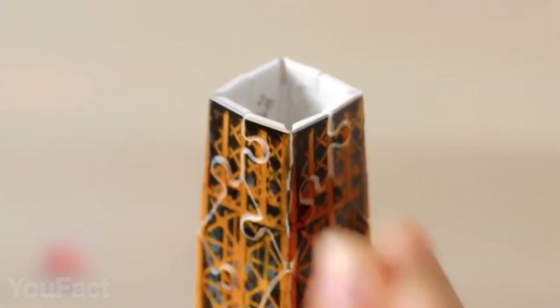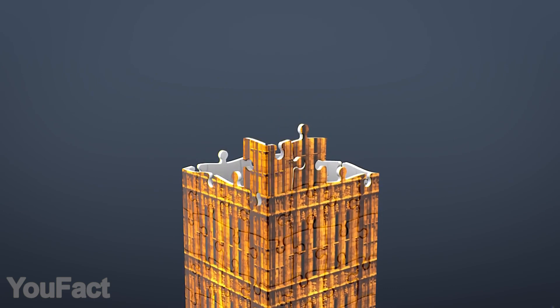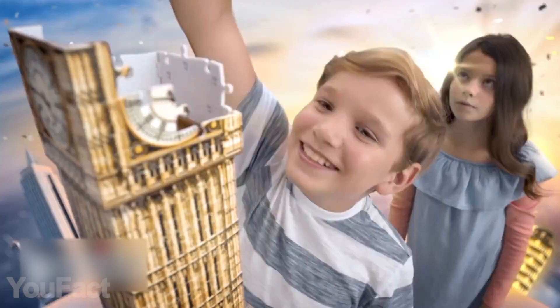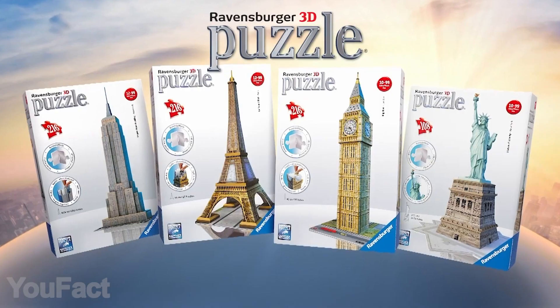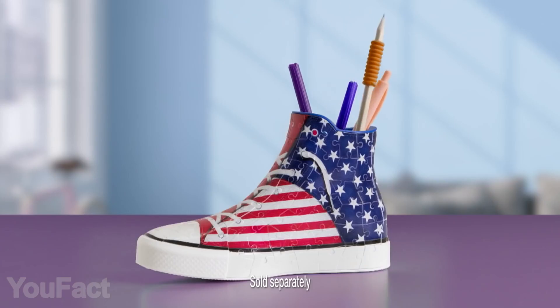The Eiffel Tower task is a bit easier, containing only 216 pieces. Most importantly, all the pieces are precisely made — you'll hear a satisfying click when connecting the elements. Young architects will also appreciate Big Ben and Empire State Building puzzles. These models are over 15 inches tall. The easiest one will be the sneaker puzzle — nice storage for your pencils and pens.